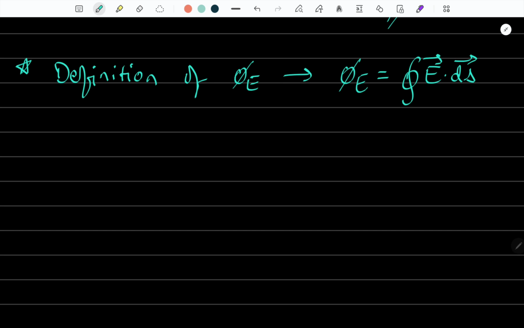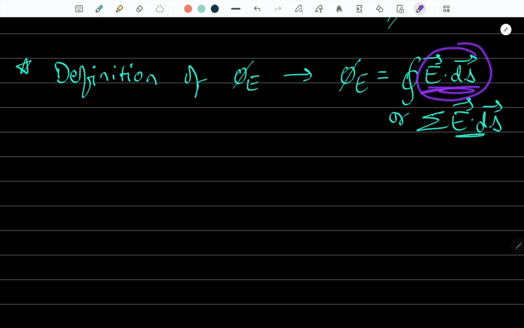It's a cyclic integral. We call it a cyclic integral here because for flux we take a closed loop. So that is the reason behind. So we need to remember this particular equation, and also another way of writing it is summation E dot ds. Be it summation or integral, different textbooks take different symbols. Both of them can be used. Now E dot ds is there, that means we need to take a dot product. So in future when we take this, it becomes E ds cos theta. So this is the first formula that you need to know.